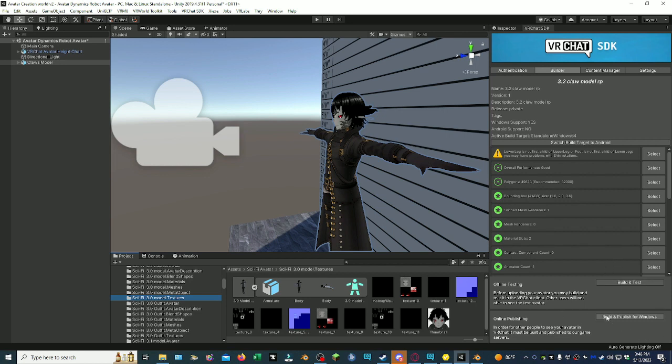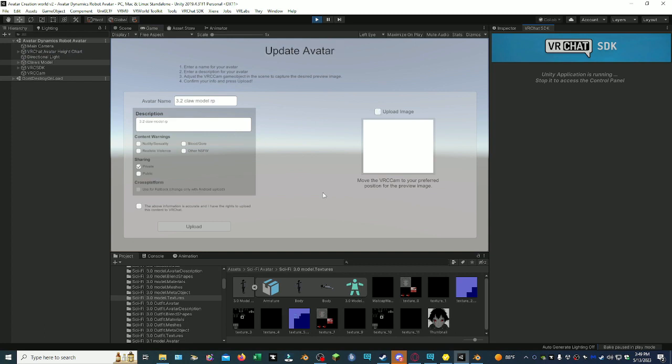Now, as long as you don't have any errors in your console or any errors here, you can build and publish, and by pressing that button, I just pressed it by accident, and once it shows up, it will give you this screen right here. Now, I already have it as my model and all that. You can set it to private or public. Private means that it's your model and no one can clone it, even with cloning on. And these are all the content warnings just in case, so that VRC knows that these are NSFW and all that. Public means that your avatar can be clonable. Once you do that, you press this button and the above information, right, uploads content.